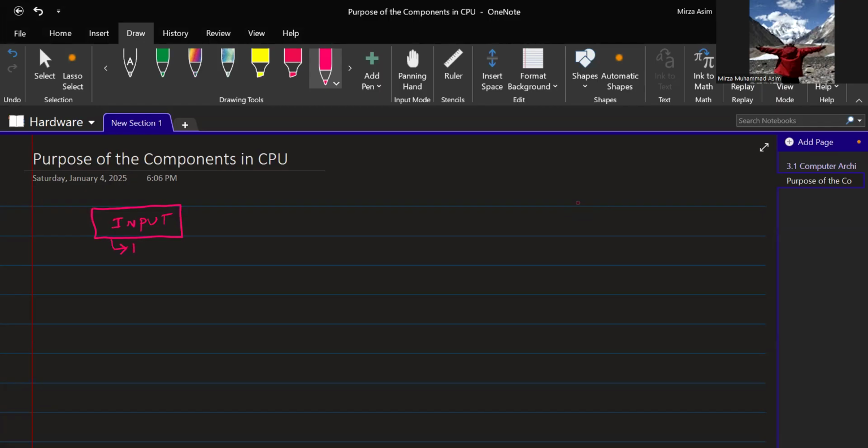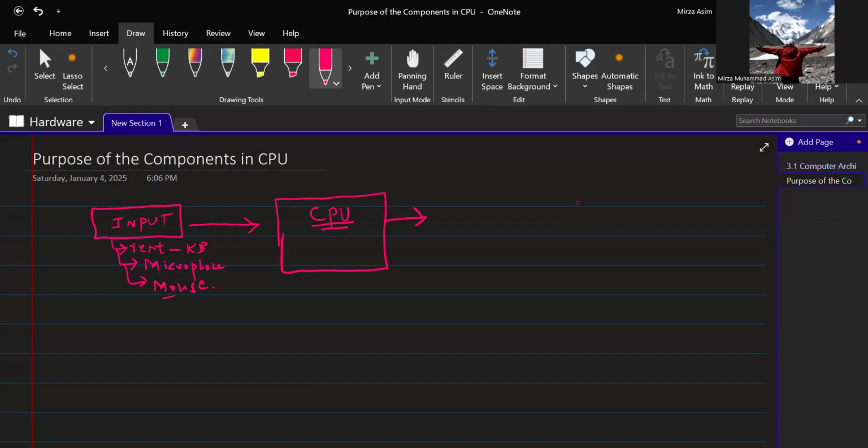The data can be text-based through a keyboard, a microphone takes sound, or a mouse, etc. Then this data is received by the central processing unit, the CPU. The CPU is responsible for the processing and the execution of the data.